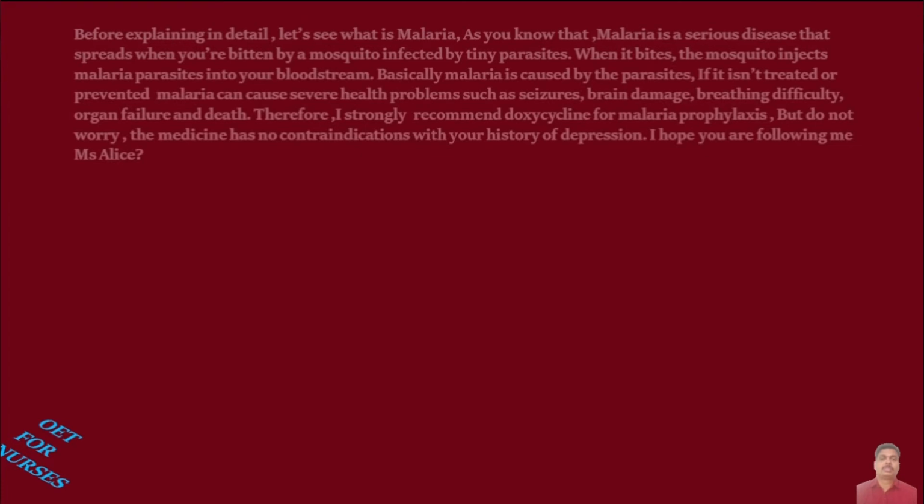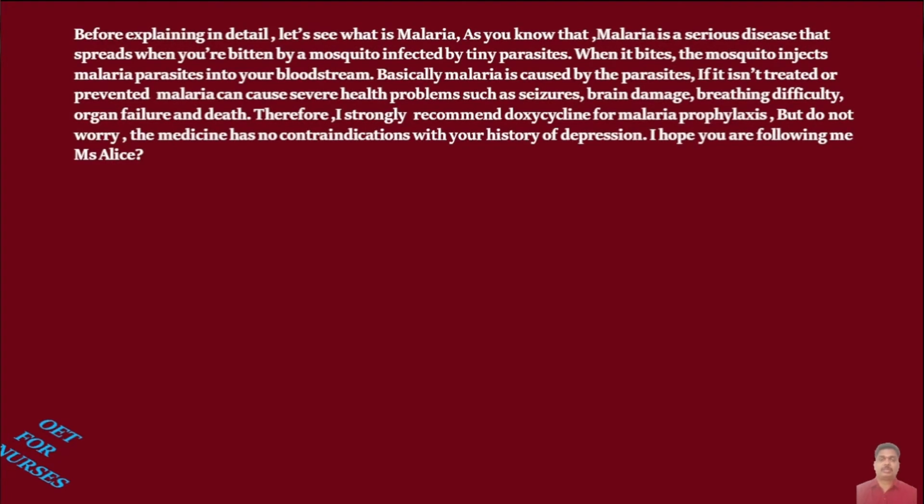Before explaining in detail, let's see what malaria is. As you know, malaria is a serious disease that spreads when you are bitten by a mosquito infected by tiny parasites. When it bites, the mosquito injects malaria parasites into your bloodstream. Basically, malaria is caused by parasites. If it is not treated or prevented, malaria can cause severe health problems such as seizure, brain damage, breathing difficulty, organ failure and death.